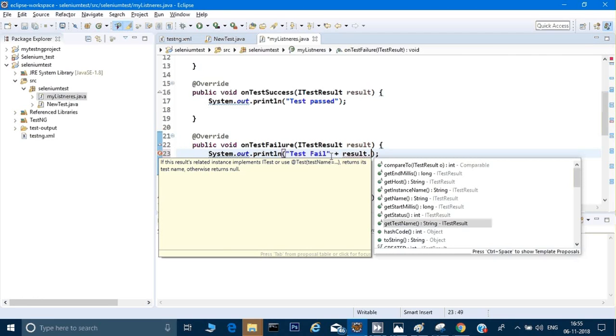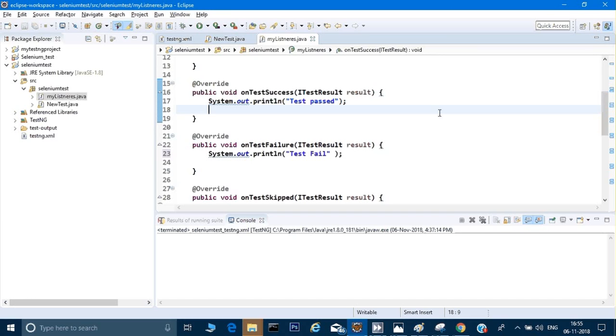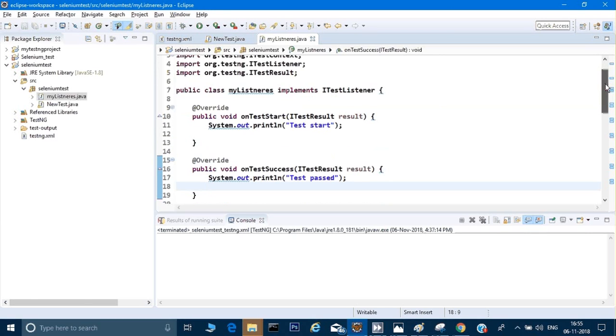There are many things, but for now I'm keeping it simple and not doing anything here. So these are the three statements which I expect my test case should print whenever my test is passed or failed. I don't have to give this again and again in my actual test cases, because these are handled through the listeners.